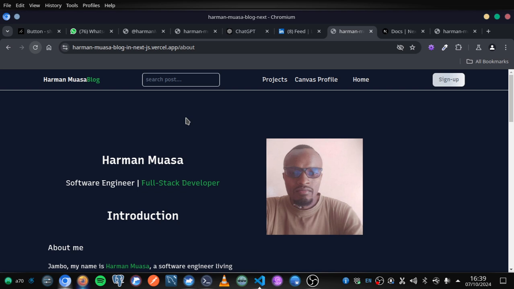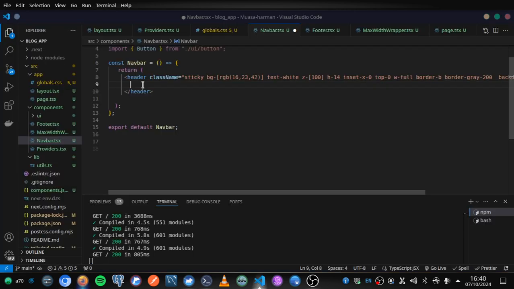So with that said, what we need first is to wrap everything in the header. Our first element to wrap with is the header. Then we're going to have another div inside this navbar, and this component is going to wrap everything that is going to be contained in the navbar, just to make it more presentable, more neat, and more precise.